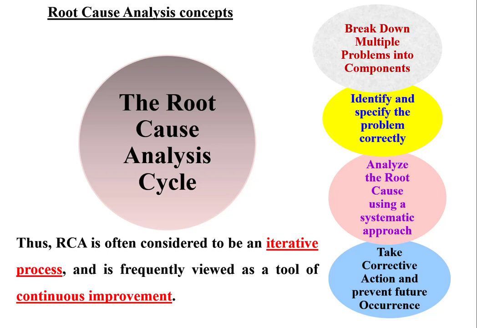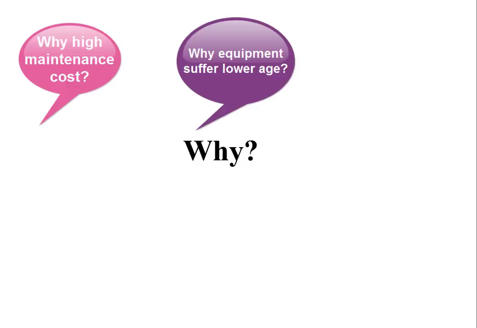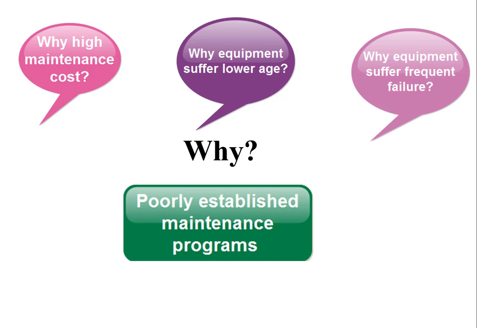To identify the difference between merely considering the symptoms compared with finding and eliminating the root cause, we ask 3 whys. Why high maintenance cost? Why does equipment suffer low age? Why does equipment suffer frequent failure? And the answer to these 3 whys is because we established a poor maintenance program.